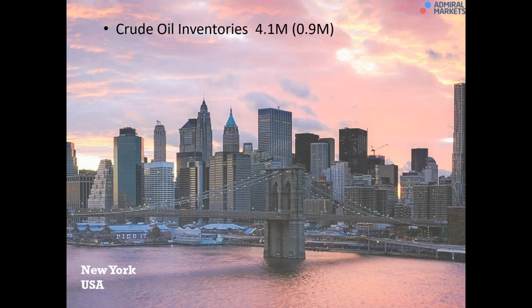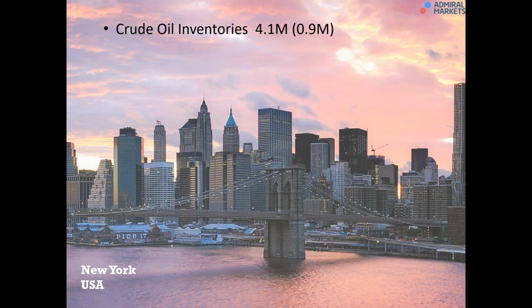If we move across to the USA, the big news was the oil inventories. They did increase the inventories by 4.1 million. In essence, what initially happened in the oil markets was oversupply. Oil took a dive straight down, but then significantly, because of the dollar weakness, we did have a recovery, and it's basically pushed back up. To be honest, most of this volatility was caused from the Donald Trump speech this morning, so we need to wait for that to settle down a little bit. Look, the end result of that speech was market went one way, went the other way, and then pretty much ended up where it started. Okay, so that's what we had overnight.